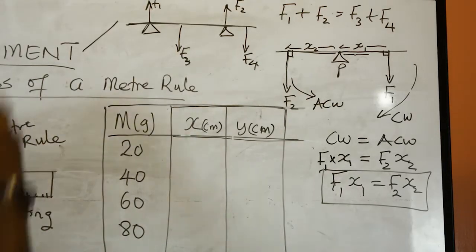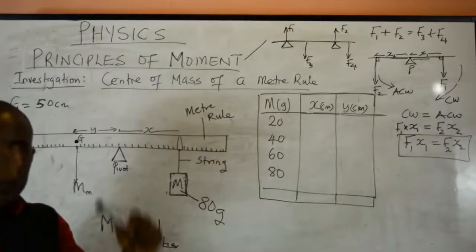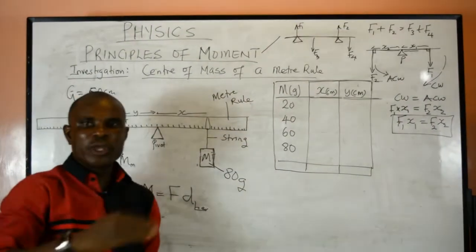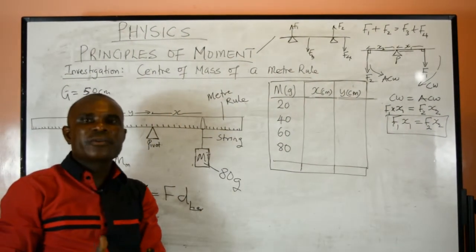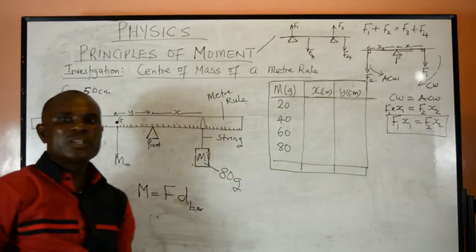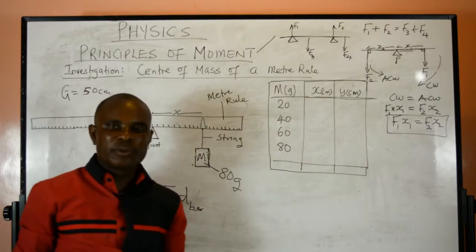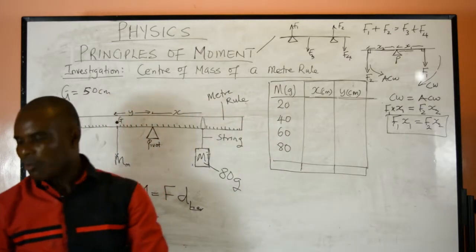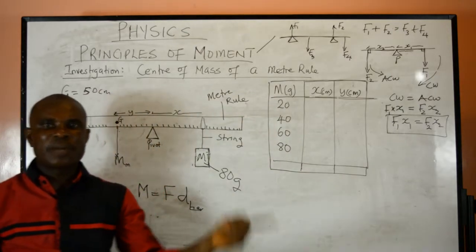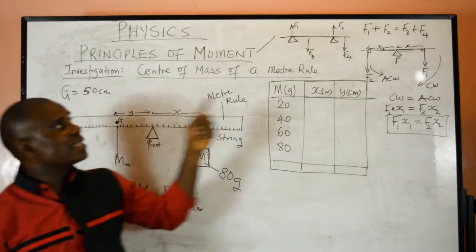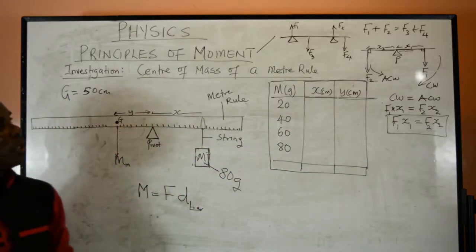So this principle is called the horizontal condition for an object to maintain horizontal equilibrium. Remember, the principle is actually 2-in-1. We have the principle of moments, or conditions for equilibrium for a system of coplanar forces. The upward forces must balance with downward forces for vertical equilibrium to be maintained, and for horizontal equilibrium to be maintained, the clockwise turning moment must be equal to the anti-clockwise turning moment about a point called the pivot. And that is exactly what we have to experiment here.